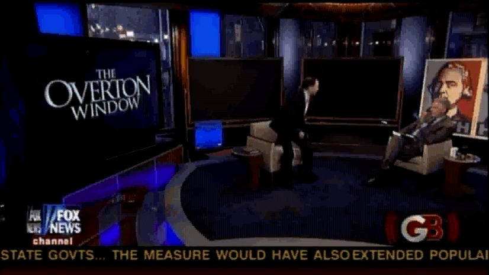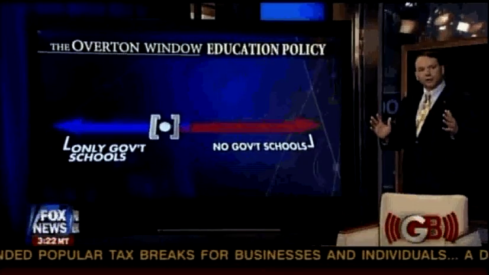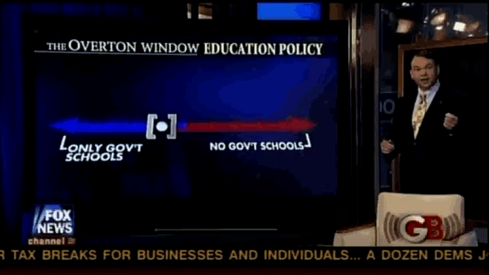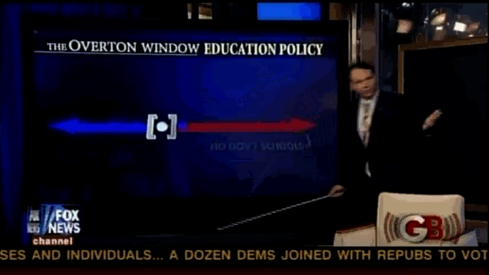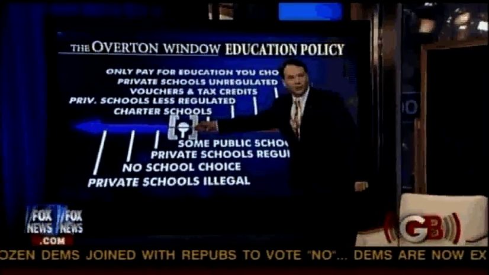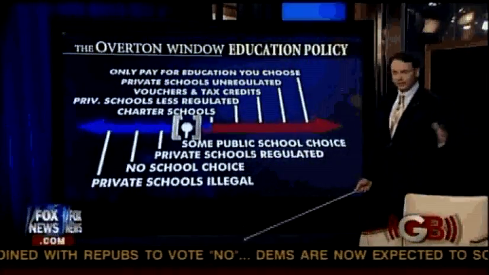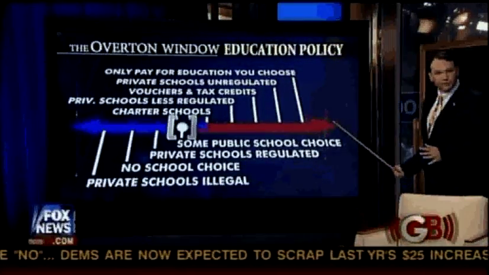Okay, show me with education, because we have a graphic here of education in the Overton Window. At any given point in time, a politician can't choose any policy he wants. He can only choose those things that the voters will find acceptable, or else he risks getting unelected. Here's a spectrum that shows possible policies in education. At one extreme, you might have private schools outlawed and only government indoctrination in government schools. Over here, you might have no government schools whatsoever.